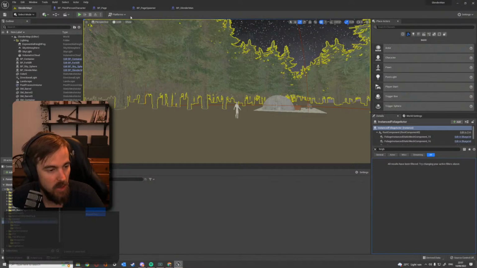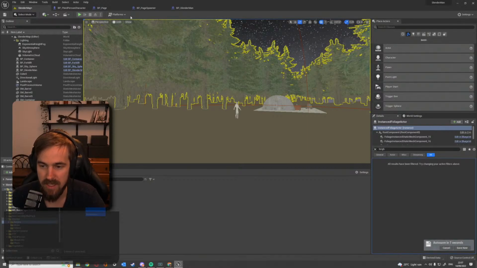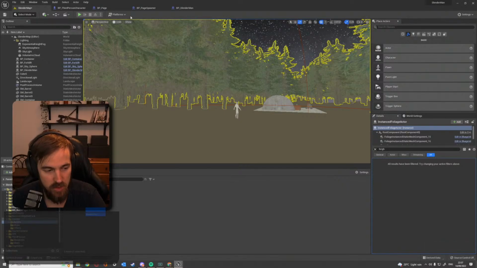If you see him in the cone, then do a line trace from the player to Slenderman. If it hits, then you see him. If not, he's behind something. Well, the problem with that is I wanted to... Why not use a cone, like a sphere trace from the start?